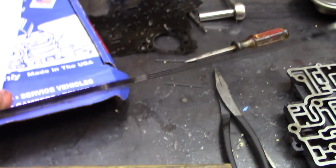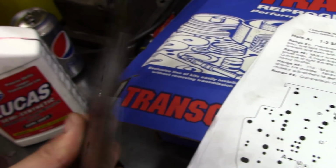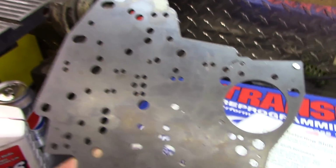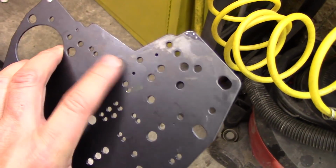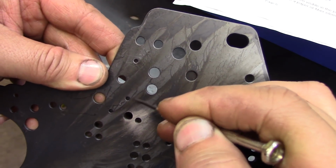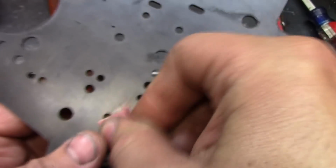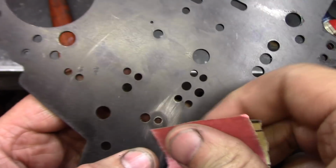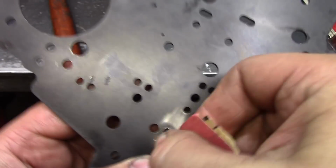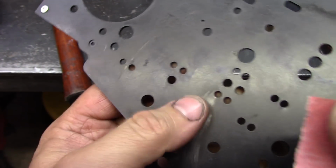The separator plate's like a multi-piece design. I see what's going on here. It's a triple plate because there's a passage inside of here. And I'm gonna have to clean the living crap out of this since I drilled it on that wood, but it'll be okay. Here's the extra passage they're providing with that center plate in the stack. You can see how much that's raised there. Just keep working at it.